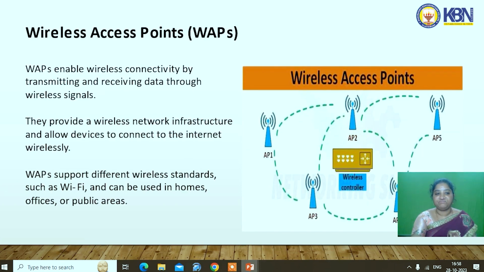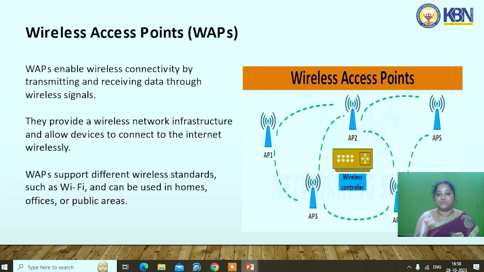Next we will discuss wireless access points, that is called WAPs. A wireless access point transfers and receives data through wireless signals, and it provides the network's infrastructure and also allows devices to connect to the internet wirelessly. Here see the diagram.